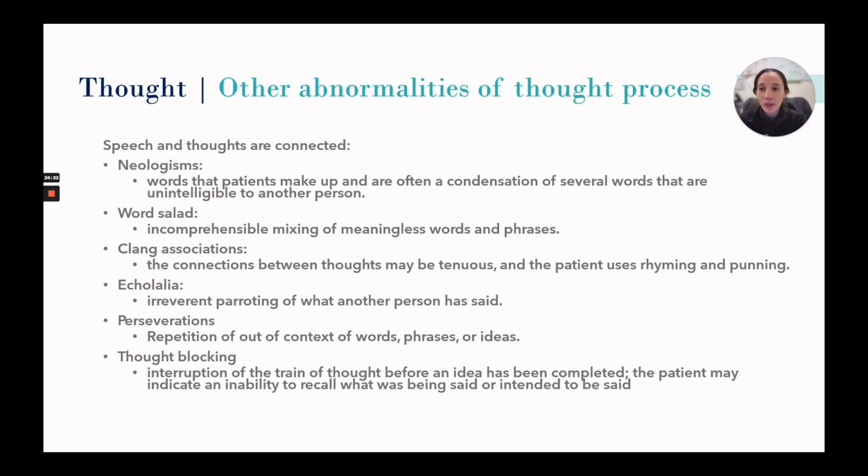All right, so with thought, there's also other abnormalities of the thought process. So speech and thought are connected. So these are some key terminology that we used when we talked about speech earlier in this discussion. But just to remember that if they're talking in this way, that means that their thoughts are also having some abnormalities in processing. So I won't read these again, but just so we can make that connection.